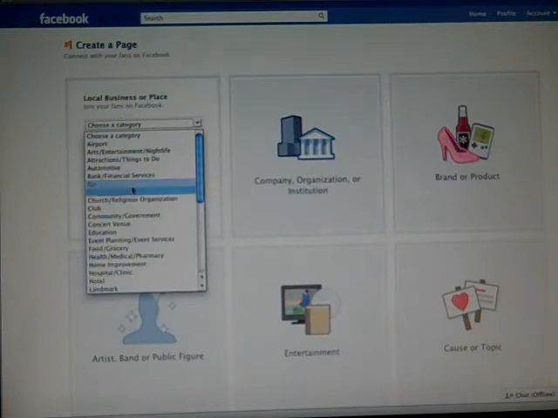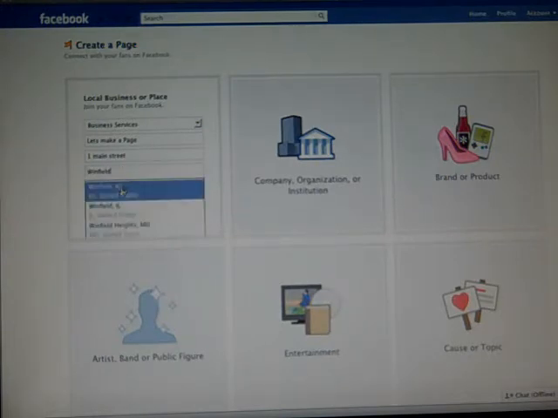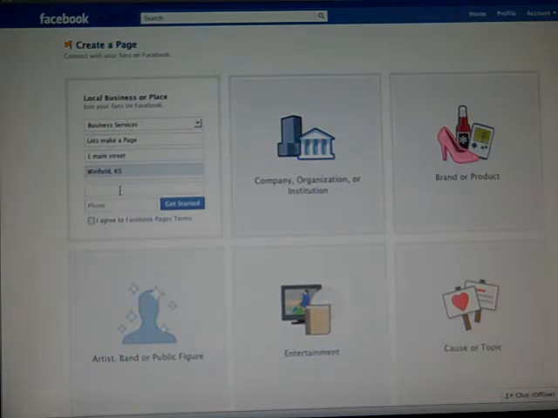We're going to pick business services, and we're going to call it, let's make a page. We're going to call it 1 Main Street, and we're going to call it Winfield, Kansas, and we're going to give it a zip code.